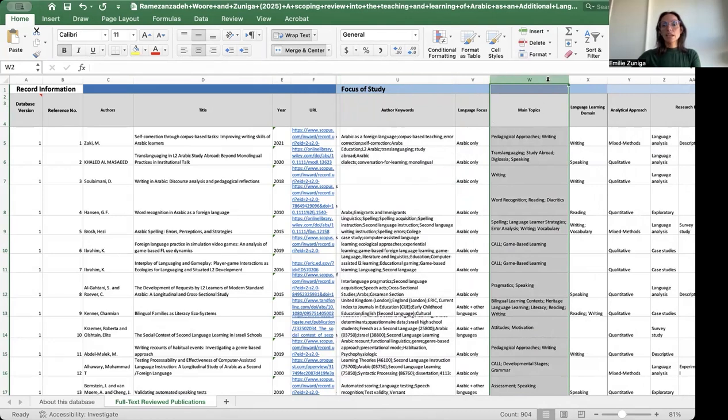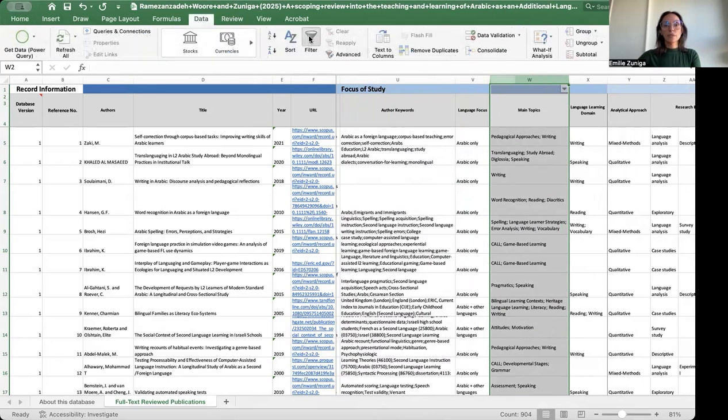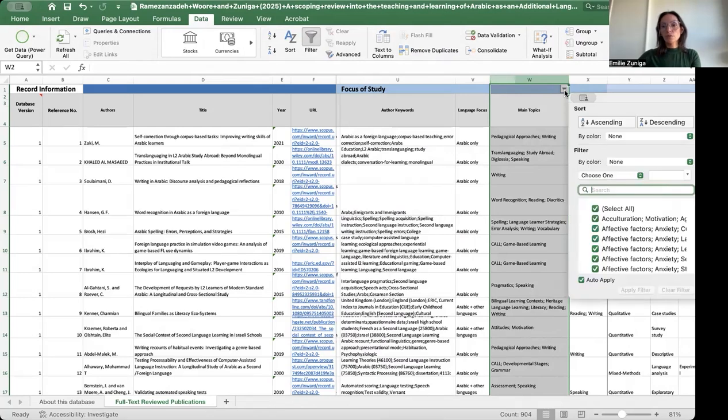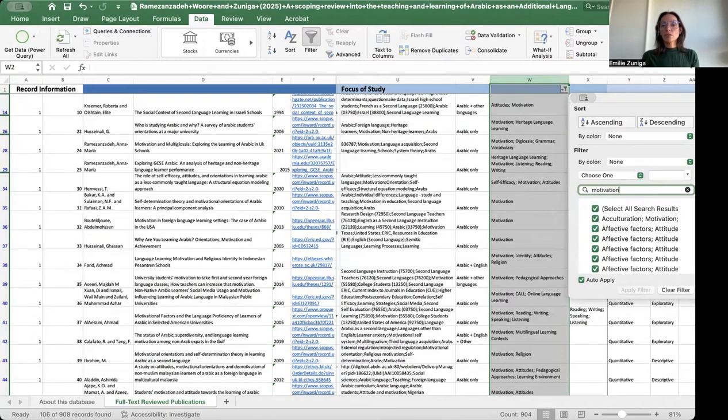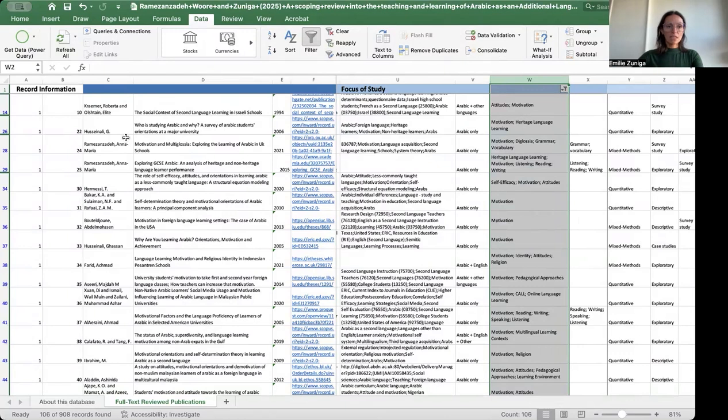But what I've done is I've selected column W, main topics, and then I'm going to go to the top of the Excel under data and click on filter. And now a little arrow has appeared in row 1 in column W, main topics. And I click on the arrow. And there's a number of filters you can play with, but for the sake of keeping things very simple, under search here, I'm just going to enter motivation. And I don't have to enter, the database gets filtered all on its own. I can even click out of this box and the selection remains.